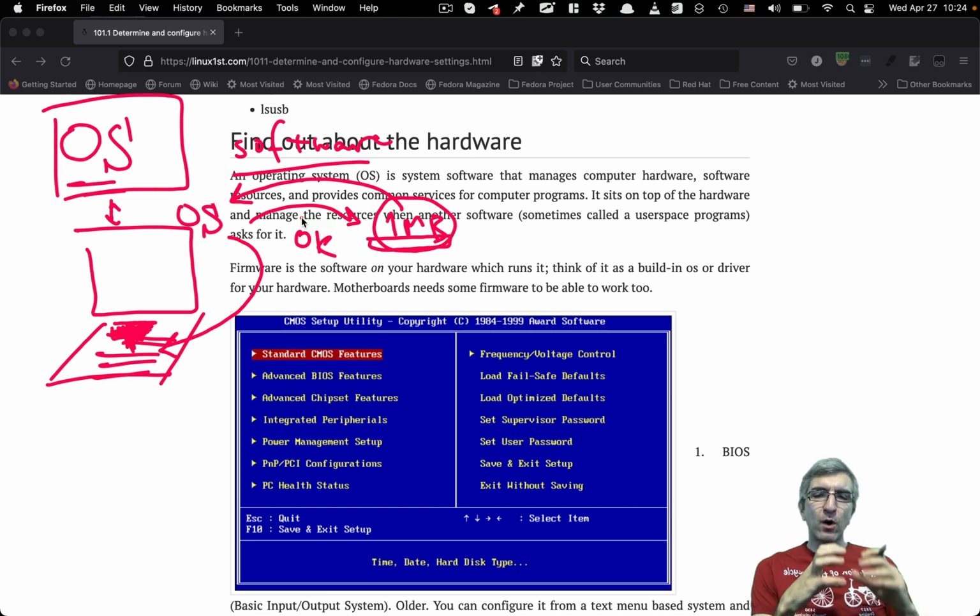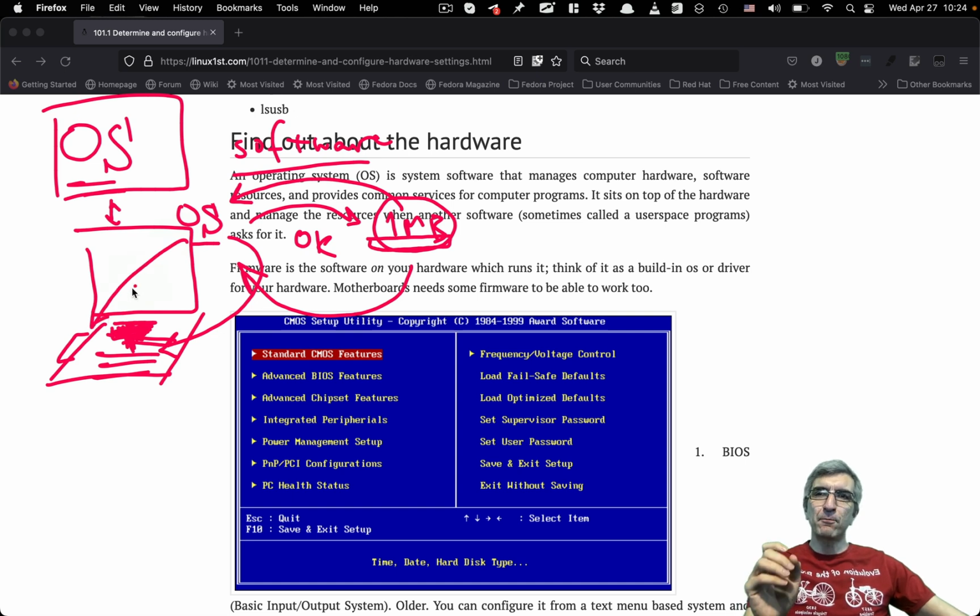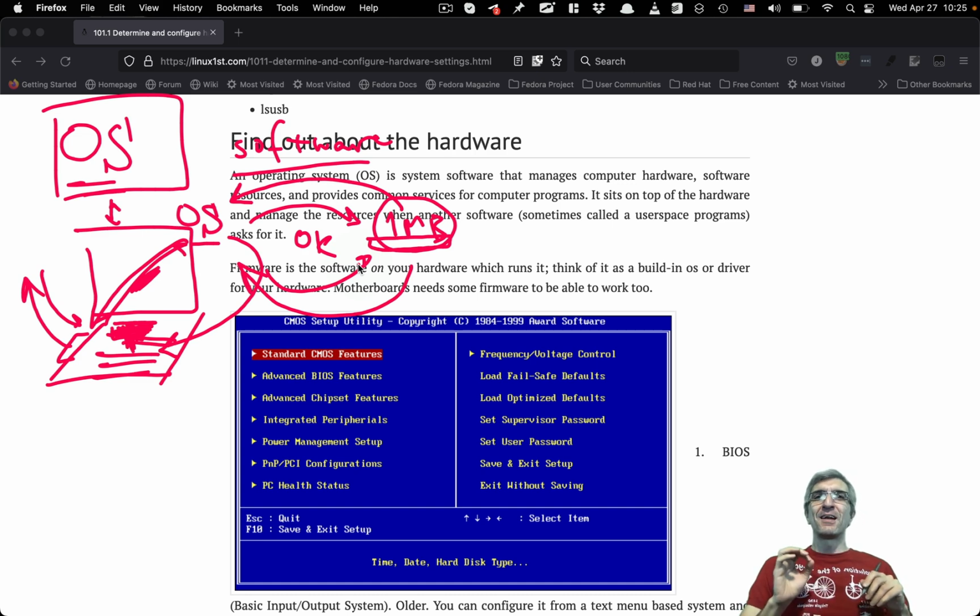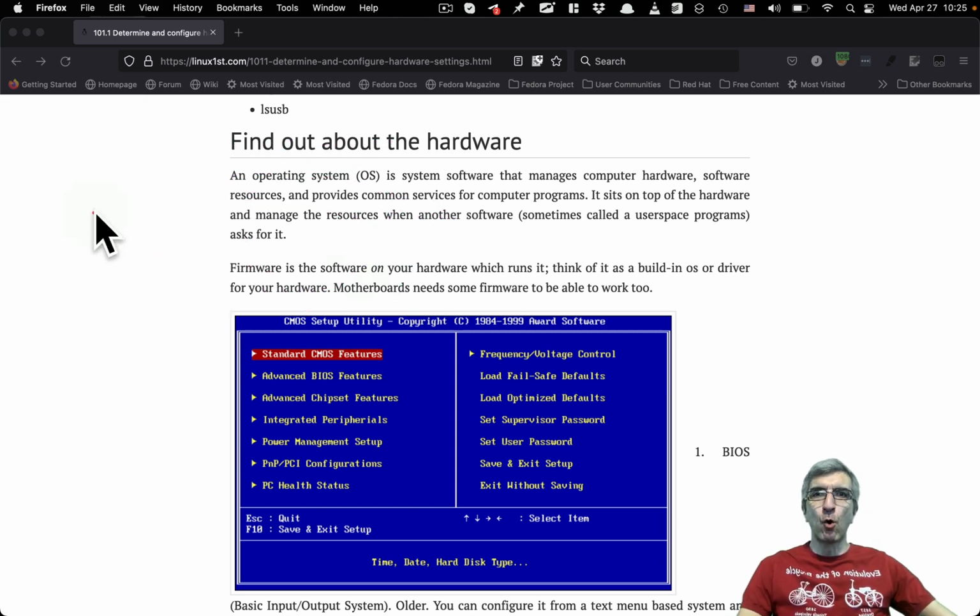The operating system is managing this. You want to send something to a network. I don't want to understand how this specific card works, how this specific company made this network card, and how I should send my data so a web server will understand it. So I will say to my OS, please send this to the internet to this address. The OS understands this network card, will contact it, even will encapsulate whatever protocol is needed to talk with a web server, sends it, gets back the answer and just gives me the answer back. This is a much easier method to communicate with the systems than doing everything by yourself. That's why we have operating systems.